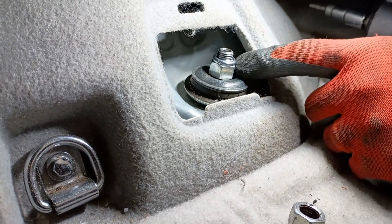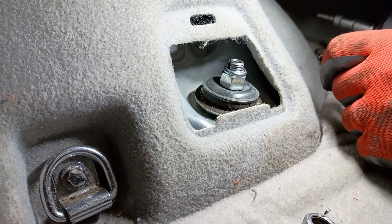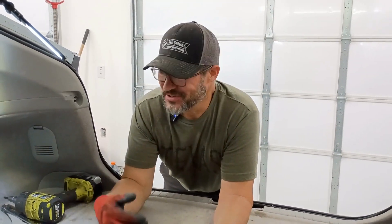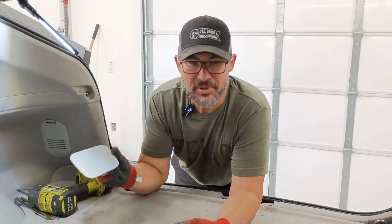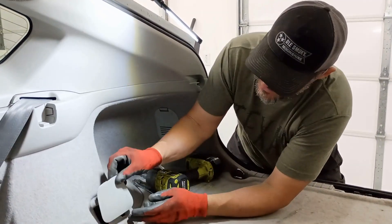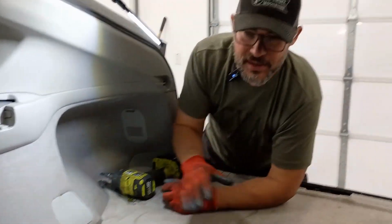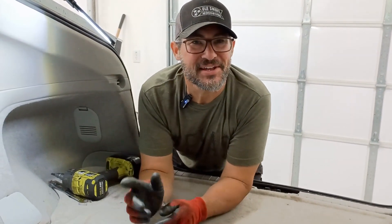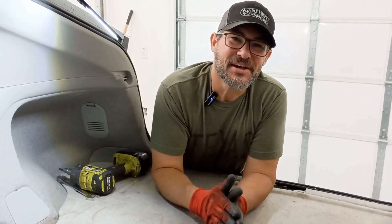As you can see, a number of threads will be showing at the top of the shock. So what do you think — was that easy or what? Old shock out, new shock in. The only thing left is this little plastic cover, and on this Prius that snaps right back on. The other side is just the same. You'll be amazed how quick and easy it is to replace your rear Prius shocks. Thank you guys for tuning in today. I hope you learned something, I hope you had fun, and God bless.